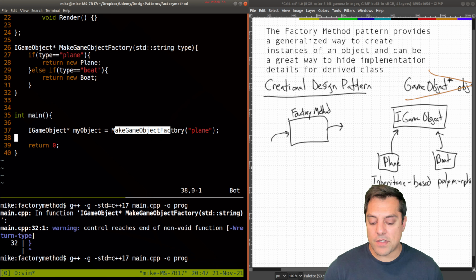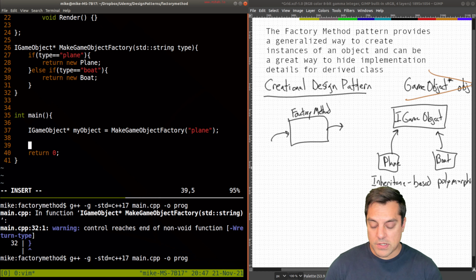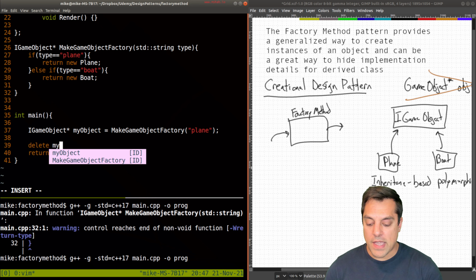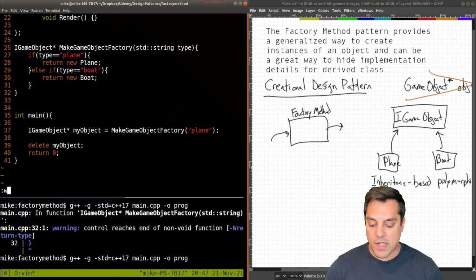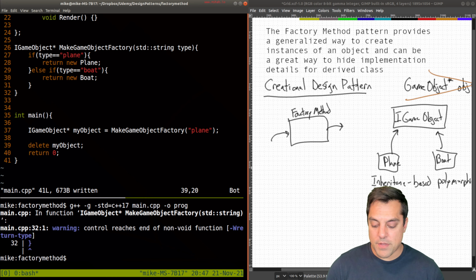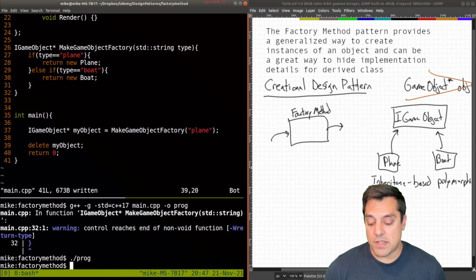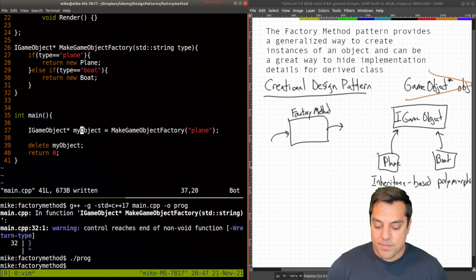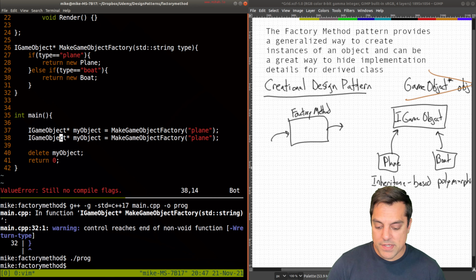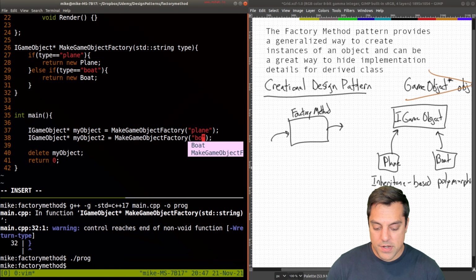Well, it's been allocated within this function, so I should probably also delete this object before the end of our program. So my object here. If I recompile, we still get our warning, and this runs, no problem. It works perfectly fine. And let's go ahead and just do this 2 different times so we can see our 2 objects created.